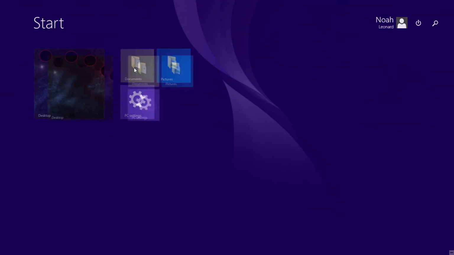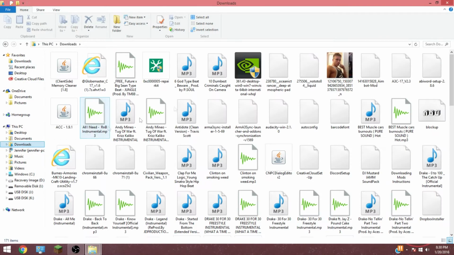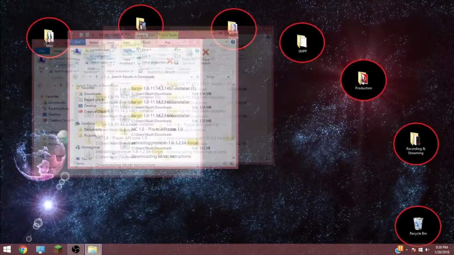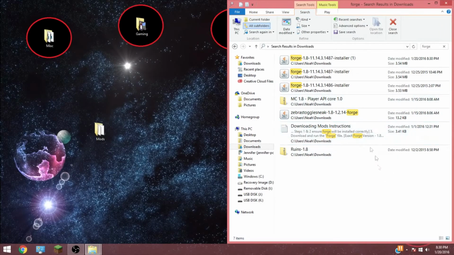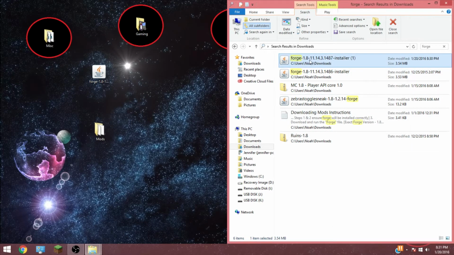And now we're going to go to our files, and we are going to open our downloads files, okay? And we're going to search for the things we want. We want Forge, okay? So we have a lot of these. I've done a lot of takes, so there's a lot of these. This is the one we want. Make sure it's these numbers, okay? I'll put it back in here so you can see it nice. Okay, right there. It needs to be this exact version. It needs to be Forge 1.8-11.14.3.14.87. So this exact number, okay?